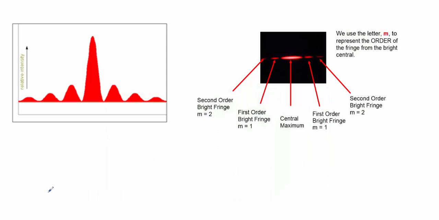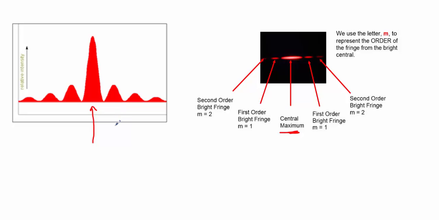If we were to take a look at an intensity graph of that, we would notice that the center bright band, which is known as the central maximum, if you look over here, is going to have the greatest amount of intensity. Now, don't think this is actually what it looks like on the wall. This is just an intensity graph, so this is brighter, okay, not taller.